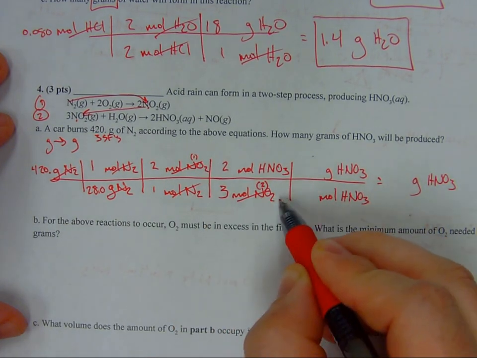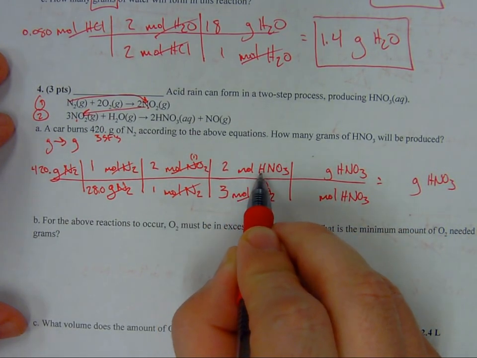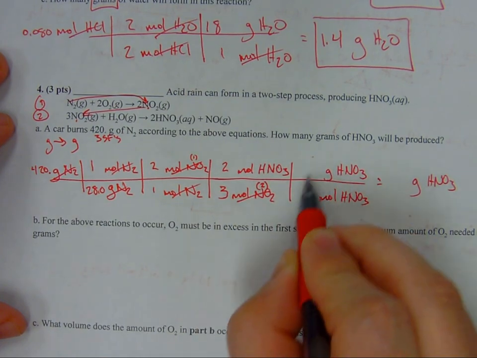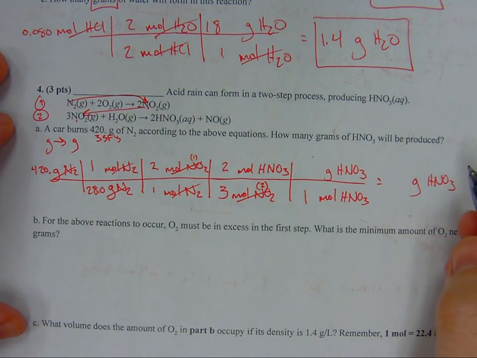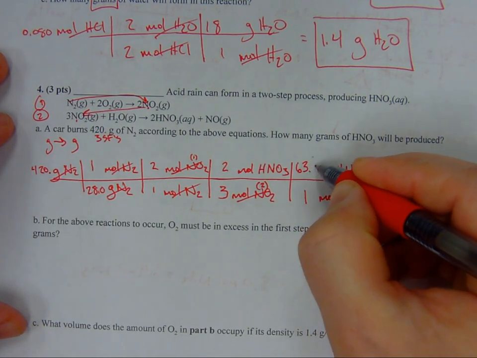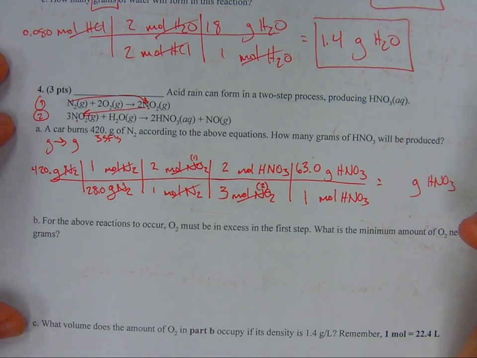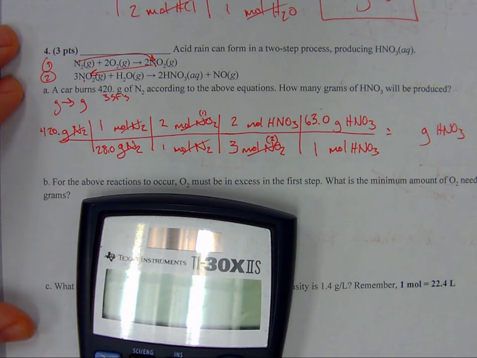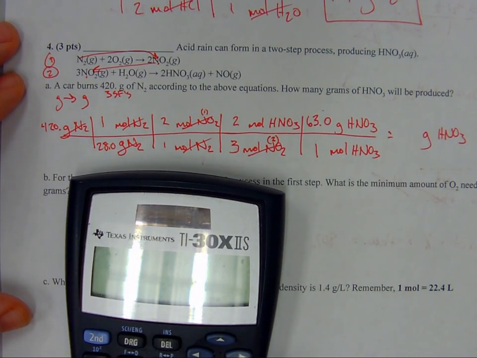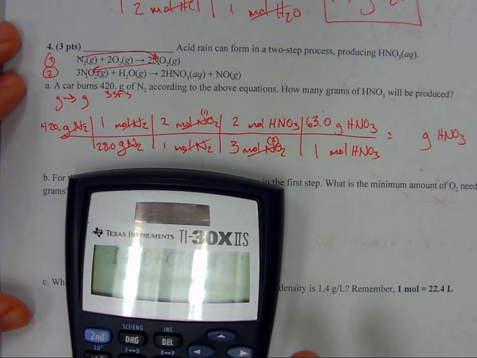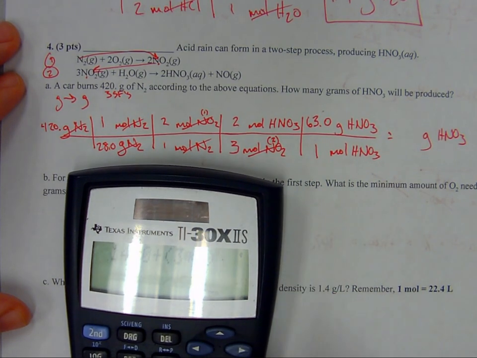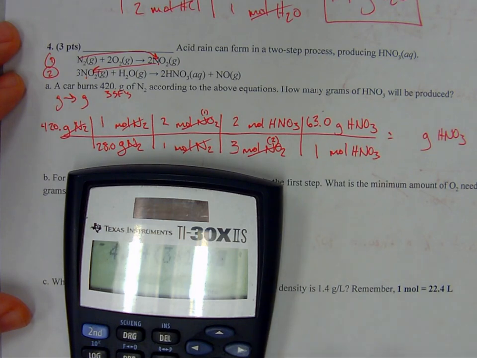Now I've gotten rid of moles of NO2, and now I'm in terms of the HNO3. And I can easily plug in the molar mass, the mass of 1 mole of HNO3, was it 63.0, I believe? Yes, hopefully. Let's double check that because I messed one up earlier on this worksheet, so let's not do that again. So we get a 14.0 plus 3 oxygens in parentheses plus hydrogen. Yep, 63.